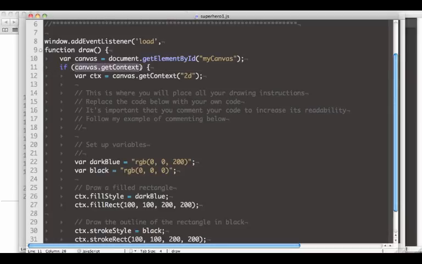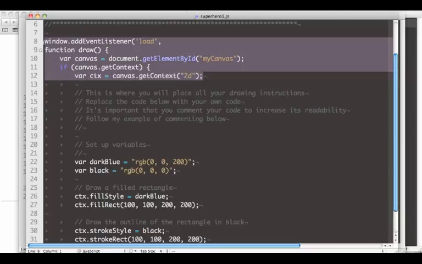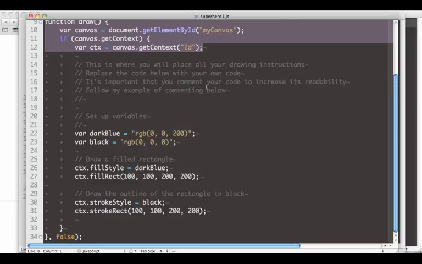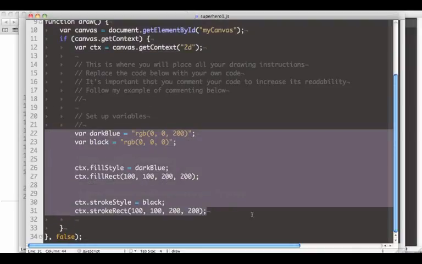If the browser you're using does not support canvas, like IE6 for example, then we don't want to run the program. Lastly, before we actually start sending commands to the canvas, we need to get its context. So we're setting up a variable called ctx. You can call it any name, really, just a variable name. So ctx gets the context from canvas. So we say canvas.getContext 2D. Right? But again, these parts here you can leave as is. You don't need to change that. It's really these things down here that you'll be working with.